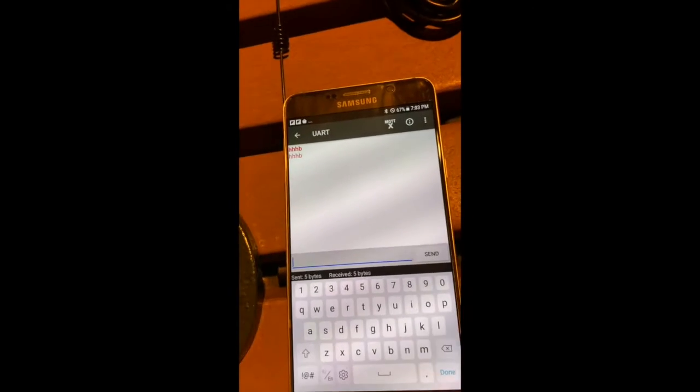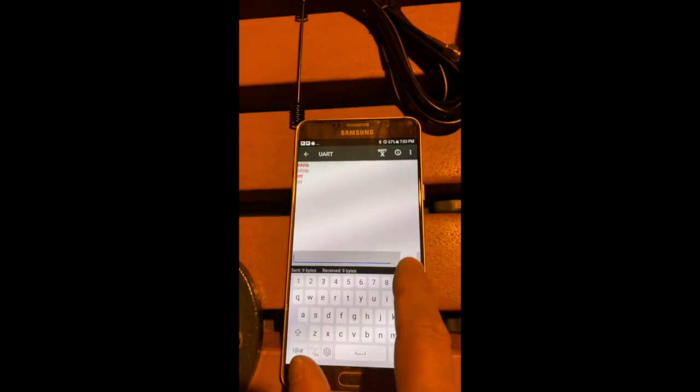Okay, it is able to send and receive. So I try the distance. 1 line, 2 lines, it's not sending. It's okay. Farther. You can see that it is much farther now for the external antenna.